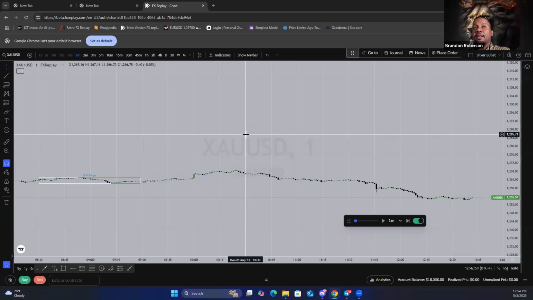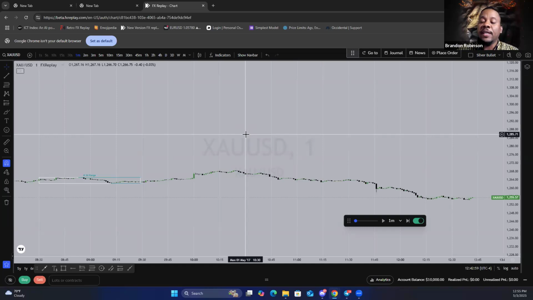But the reason why I didn't really trade, I did trade live on a lunch setup where it took the lunch liquidity and sold down toward the second half of the day. But the reason why I didn't really trade live is because what NFP did is it moved in a direction that I wanted it to go anyway. So the more it moved in my direction, the more my risk to reward was decreased. And you can see, I caught it on the chat. I was like, mark this fair value gap, the first presented fair value gap after NFP news.